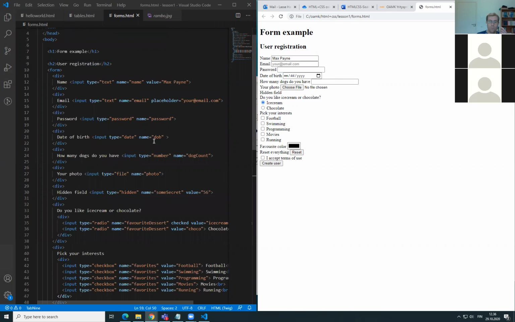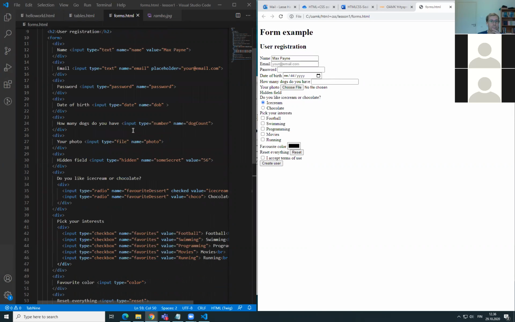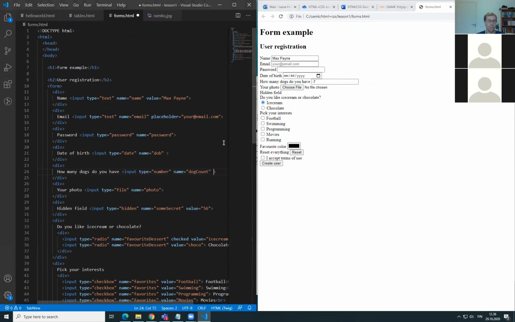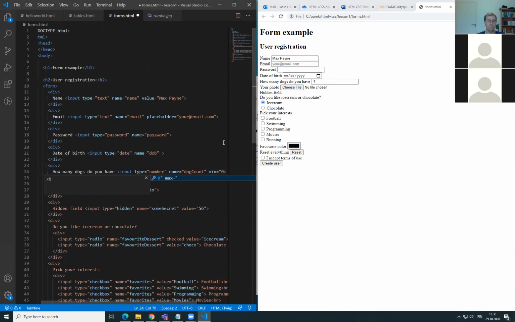Then some other useful values, for example, we have here the number field for how many dogs. So it doesn't make much sense to indicate that I have -7 dogs. So I could say here that, okay, min value is 0.